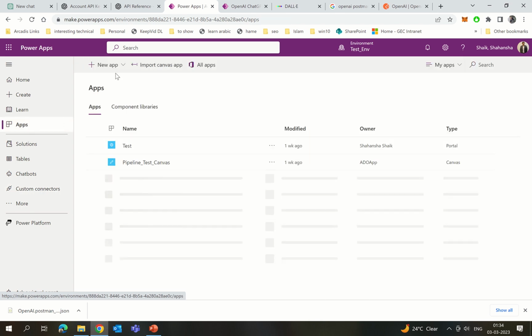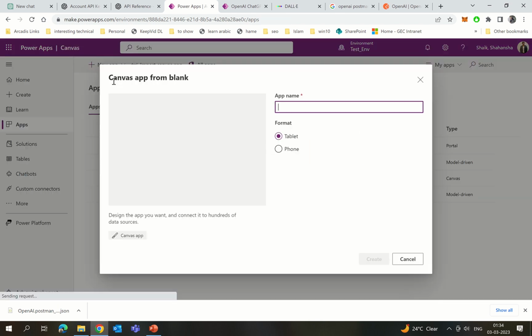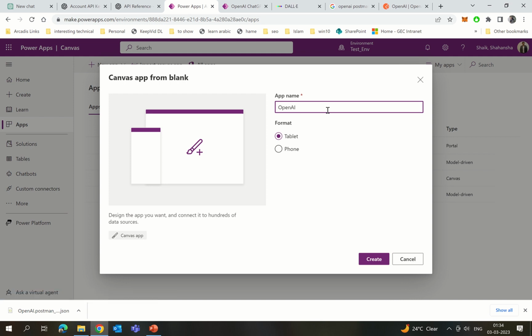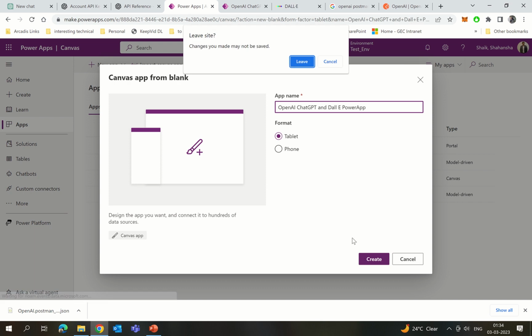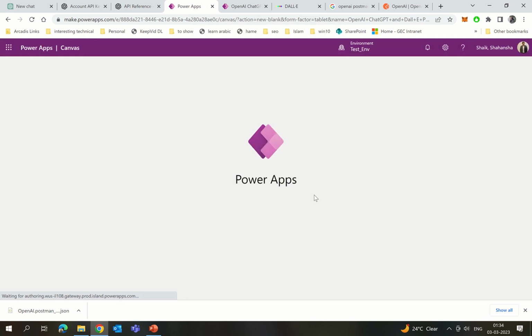So I'm in apps and I'm going to create a new canvas app, and let's call it OpenAI ChatGPT and DallE PowerApp, and this is a tablet mode. So it's creating the app.